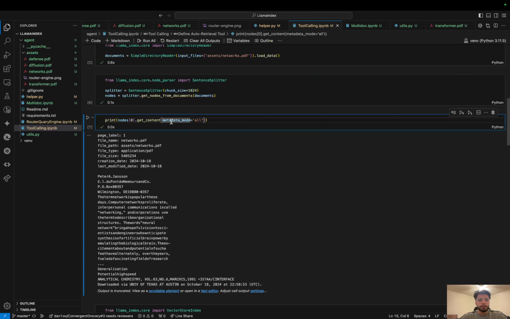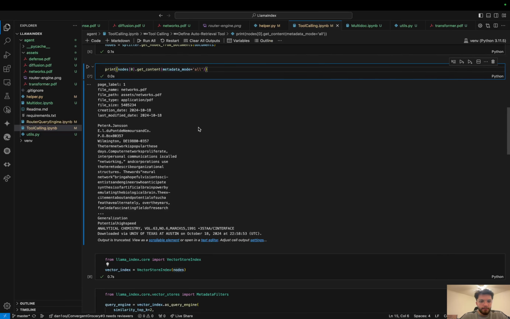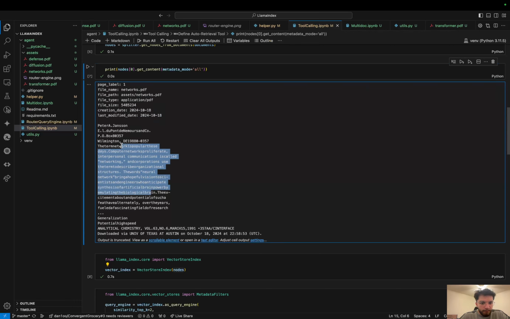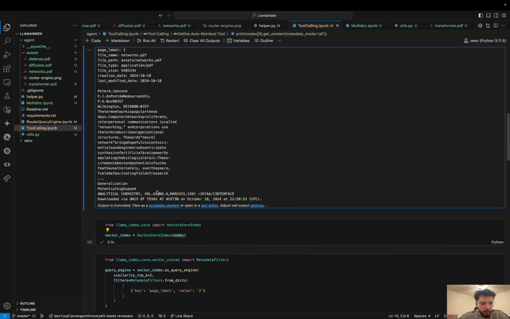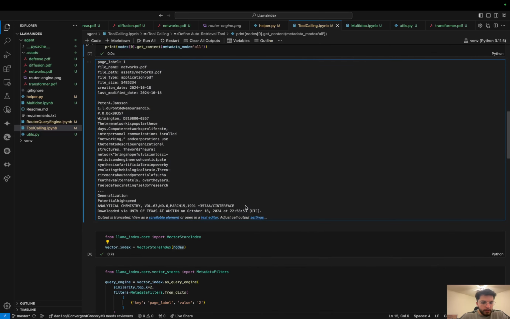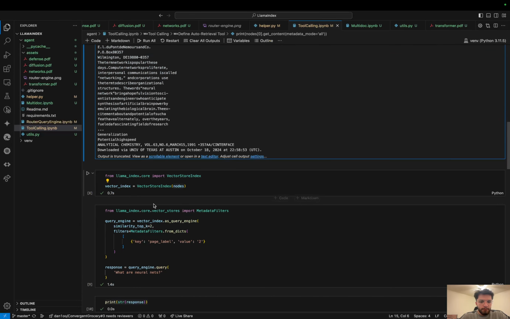And then once we print the metadata on the nodes, you guys can see we get all this cool metadata about our file. We get the file name, file path, some citations we have, where it originated, things like that. So moving on, we're going to import our vector store index. This is going to allow us to build a vector space to embed our nodes into. This will allow us to call our agent later on specific, context-based questions.